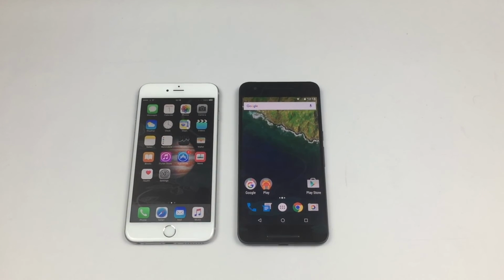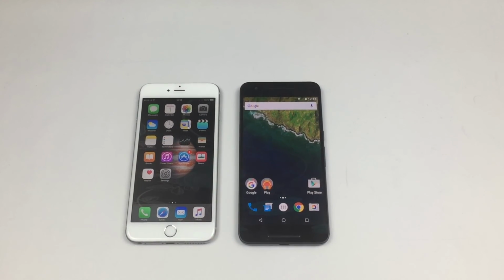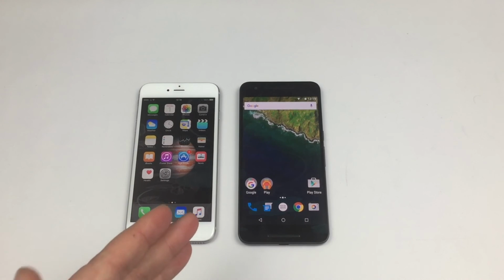If you have either of these devices, let me know which one you prefer and maybe why. So this was a speed test of both the iPhone 6s Plus, my personal phone, and the Google Nexus 6P.